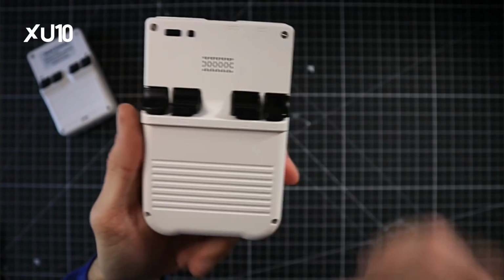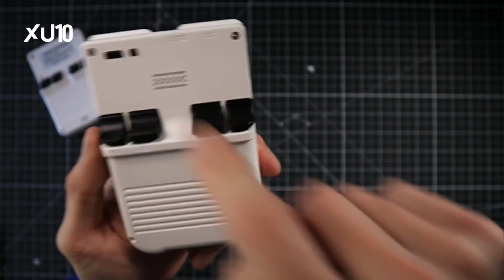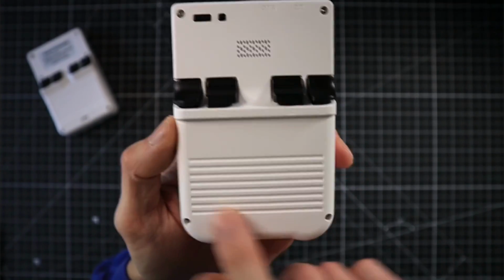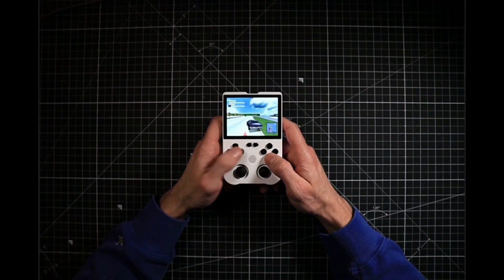Secondly, you've got dual speakers over here, and they are very loud. Then there's the shaping of the device itself. I don't really approve of the notch on the top, it's completely pointless, but the raised triggers on the back, the more rounded edges, and the slightly higher quality finish, they feel more premium.